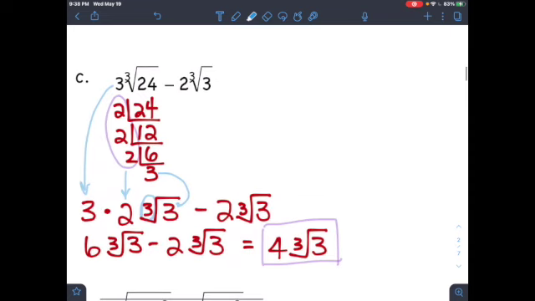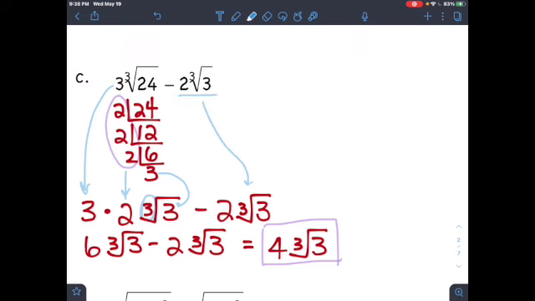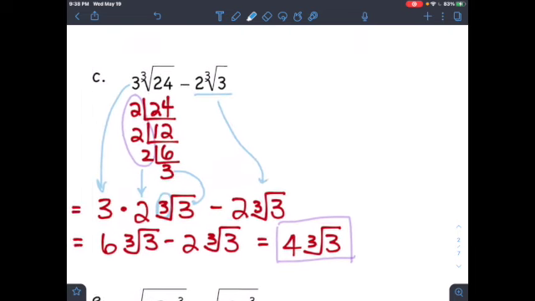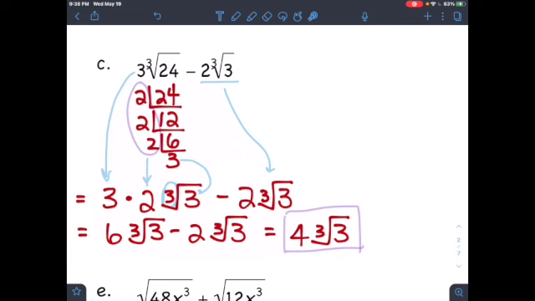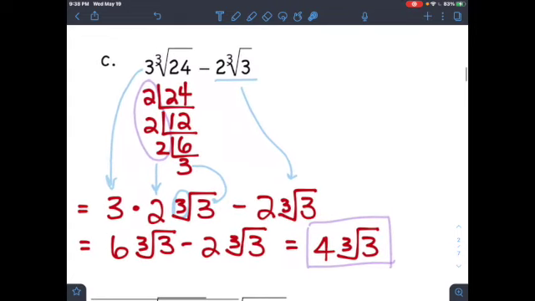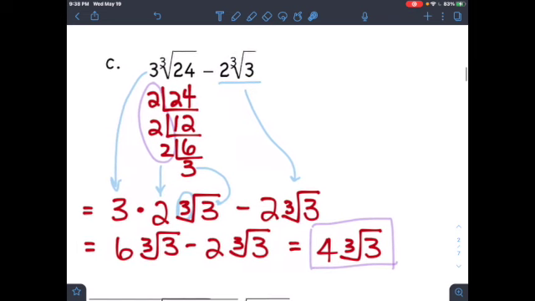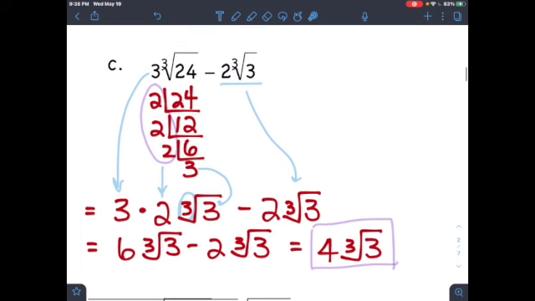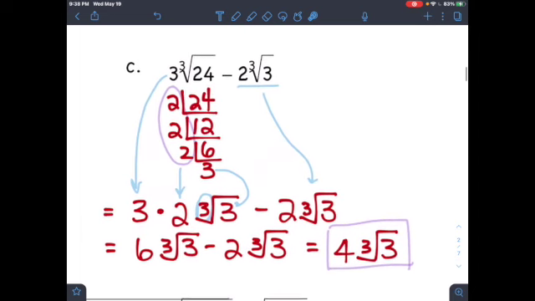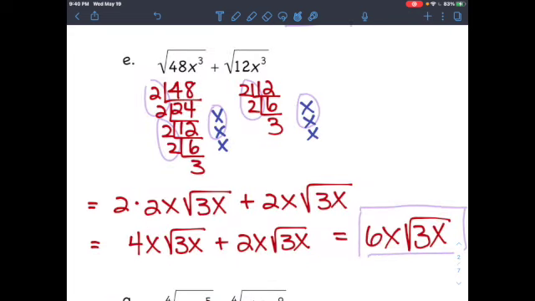Copy down, because the next thing, we don't have anything I can break down, so this comes down just 2 cube root of 3. And then because it's 6 and minus the 2, 6 minus 2 is 4 cube root of 3. If you don't put down everything correctly, it's going to be not correct, because it's like missing an x or missing a y. So that's not going to be correct. Be careful with every single piece you bring down. So that's C.